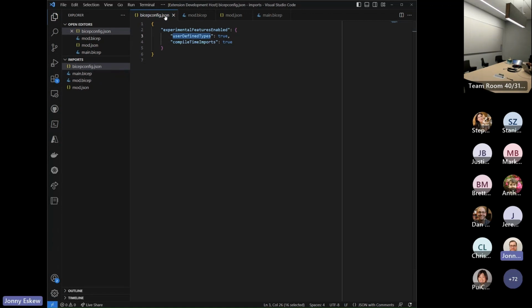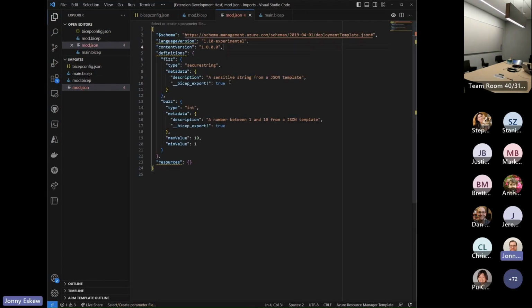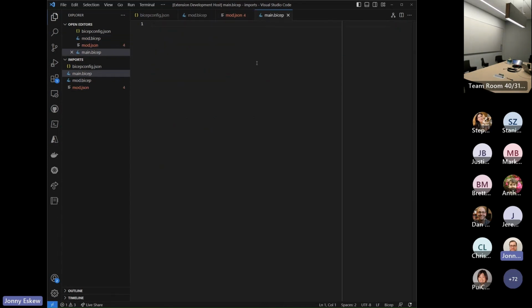Another couple of things about this setup, we have one Bicep file that has two types defined, and you can see they both have this export decorator. And there's also a JSON file. Shouldn't be writing this by hand, but it might be compiled from a different Bicep file and published to a module registry. So we have the JSON file and the Bicep file in our system.